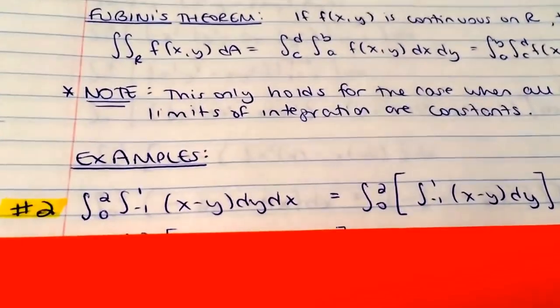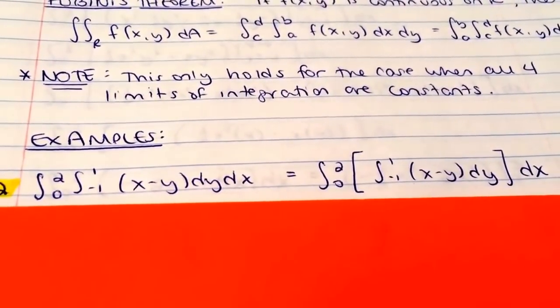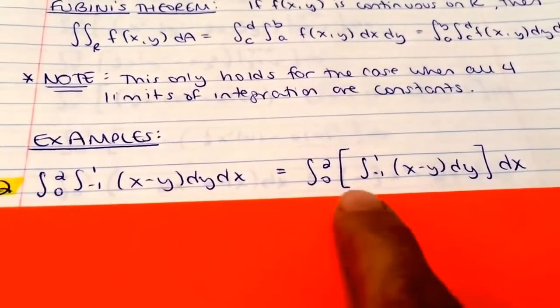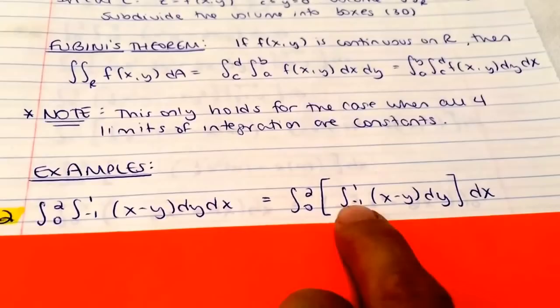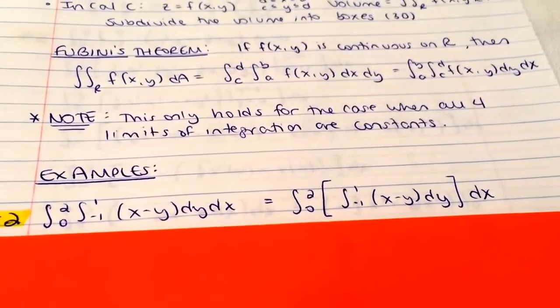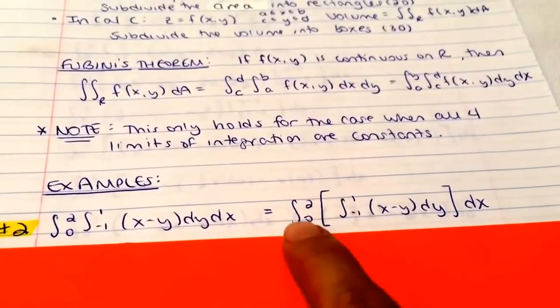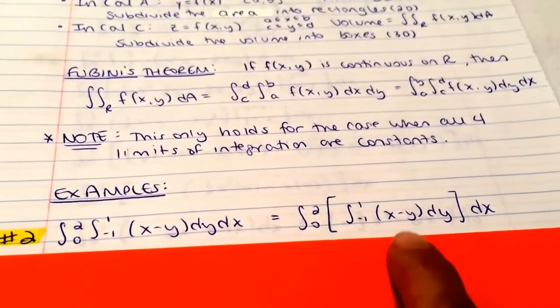All right, we're going to look at number 2. For number 2, they already have it set up for us, so you don't have to do this. I just did it for the first couple of ones to get you used to it. Notice what you have here. I put these brackets so you can see you want to do this one first. You have to work from the inside out. On the inside, you're doing this one first, and you're totally ignoring the stuff on the outside, so you put your brackets to focus your attention on this piece.